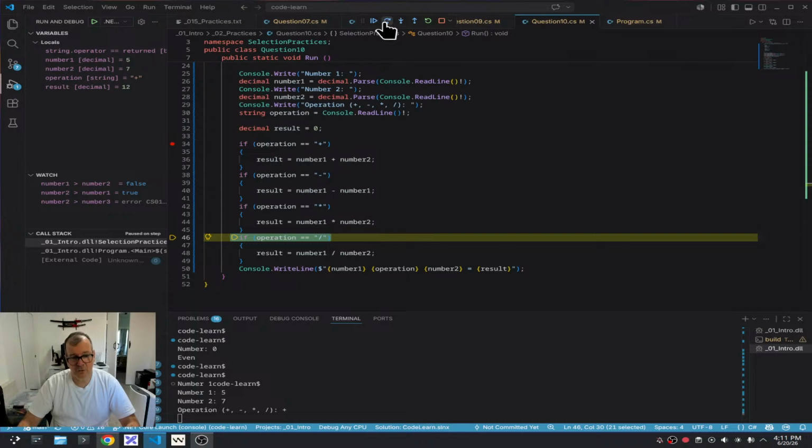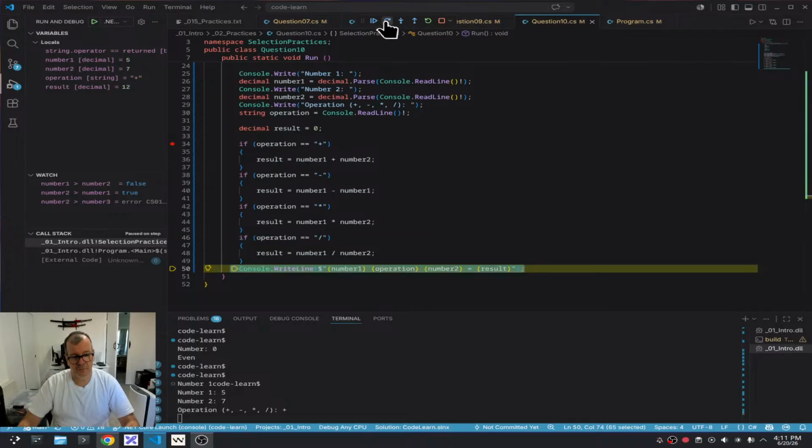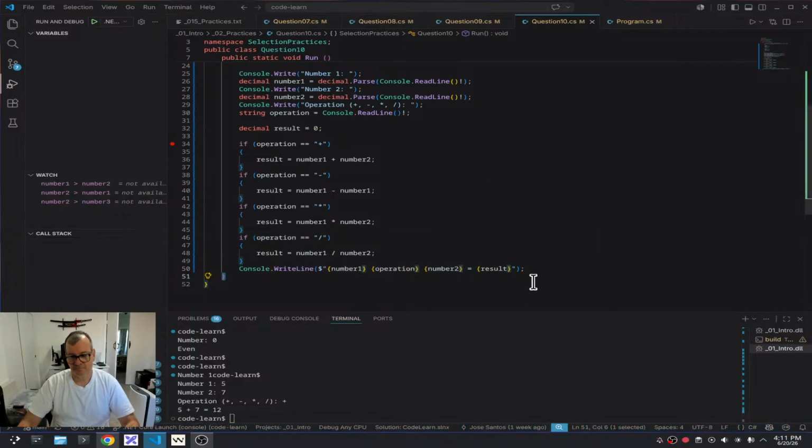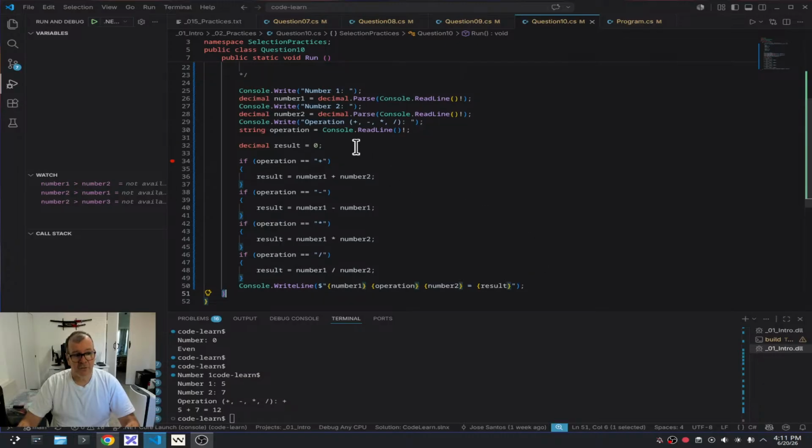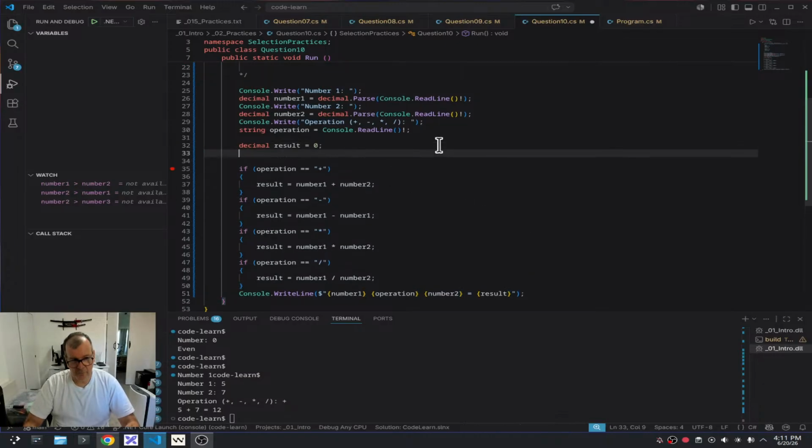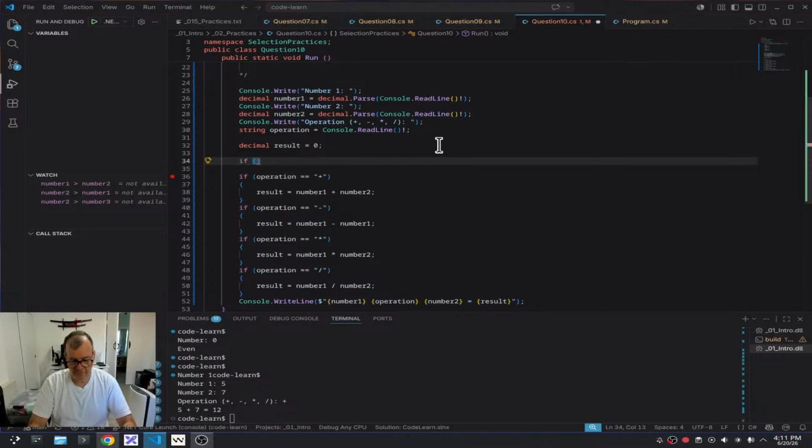Look, you are testing all the other operations, even when you already know that if the operation is plus, we should not be checking anymore. So that is a good thing to improve, and then we're going to print it. So we already realized that, okay, let's do something here to improve our code. Let's test if operation is not equal to plus or operation... well, actually, let's think what we should test.